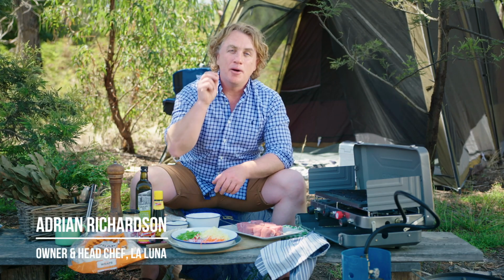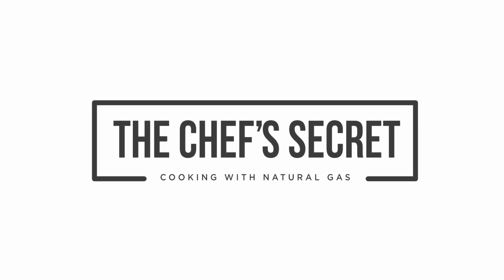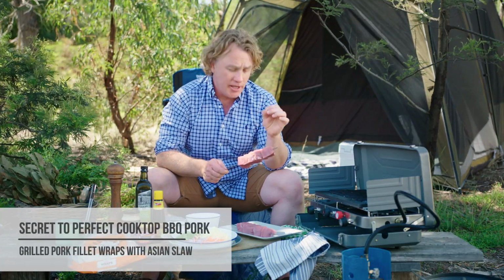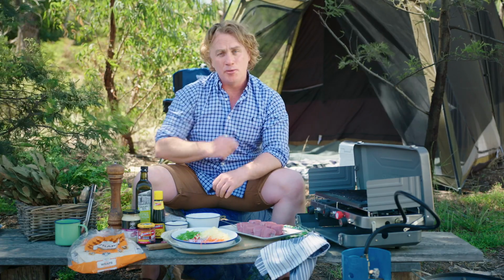I'm going to let you in on the secret tip to cooking the perfect meal on my portable gas cooktop. I'm going to cook some pork fillet, and I love pork fillet. It's so versatile and so lean. I'm going to marinate this pork, make a little slaw, and then cook it on my portable gas cooktop.